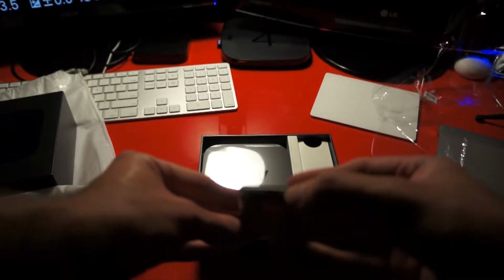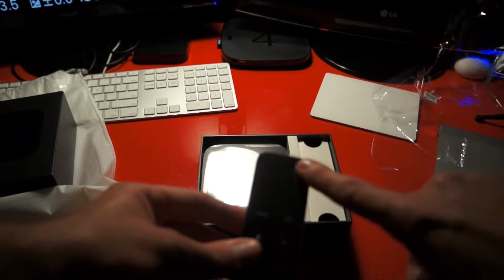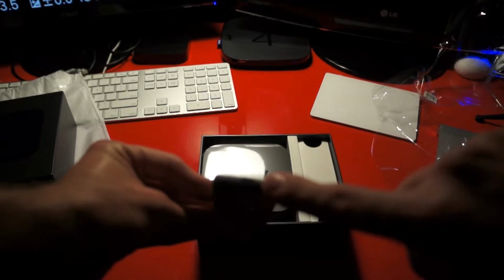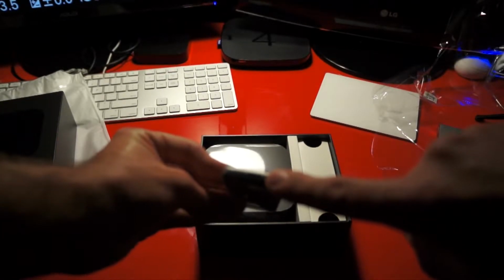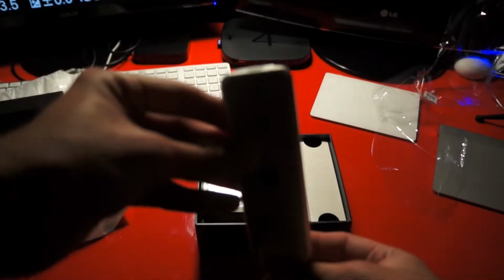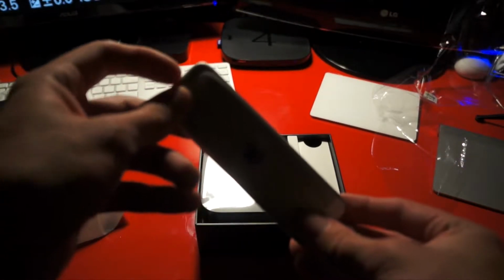So here's the microphone on the back. This is the lightning port here. Actually, I take that back. That's the noise canceling mic. The actual mic is in front here in the trackpad. But again, lightning cable port on the top, since this is rechargeable. Or actually, it could be on the bottom here. It could be on the top and the bottom. I'm actually not sure there.